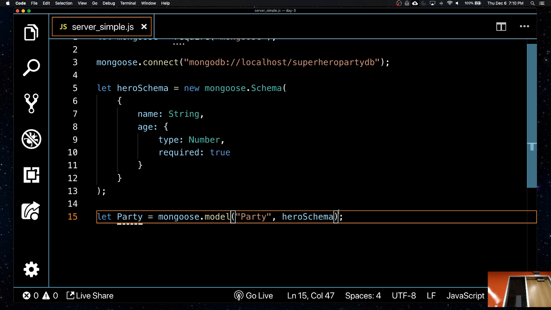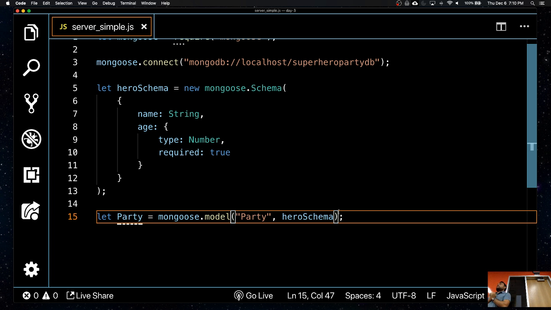Any questions so far? Two important things. First, do the connection. Then you have to create a schema. Then you have to create a model. Schema defines your structure. If you see over here, you're defining your collection structure. My collection now has a name and an age. Your model is being used to query that schema, and we'll see how to do it. But those are the two absolutely necessary things before you can start using Mongoose.